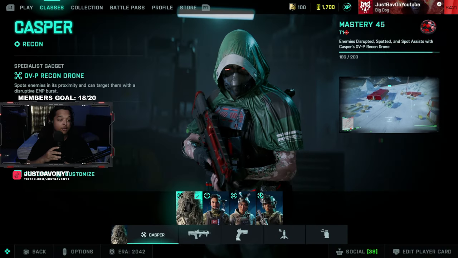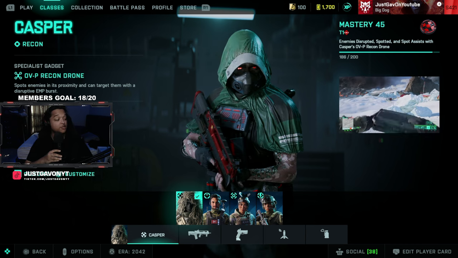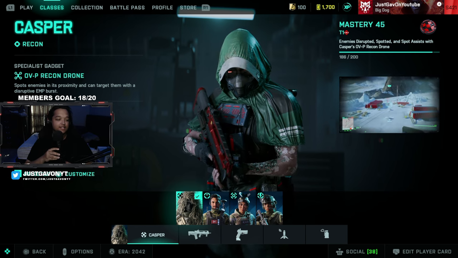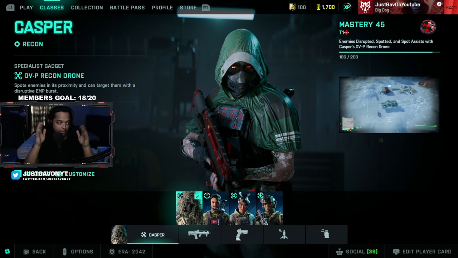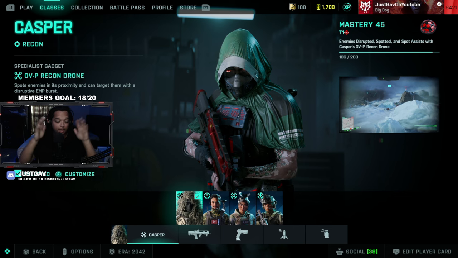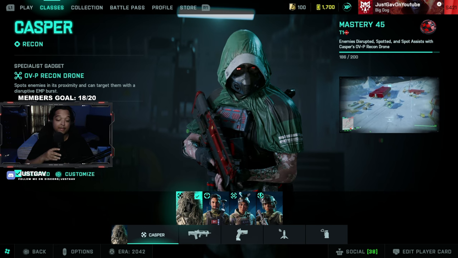His specialist gadget, the OV-P recon drone, spots enemies in its proximity and can target them with a disruptive EMP burst. So that means you can EMP vehicles with this drone. Move over, Rao. No, I'm just joking. His specialist trait is movement sensor. The sensor suit alerts you to nearby enemies. It's like this little pulse at the bottom of your screen. You guys will see it in the gameplay. When enemies are nearby, it goes off and pulses. So if you can't hear them or they're not spotted, that pulse can give you an idea that they might be around you.